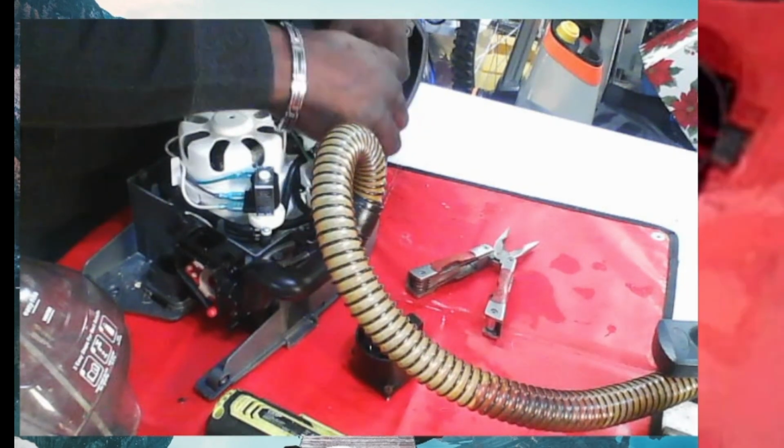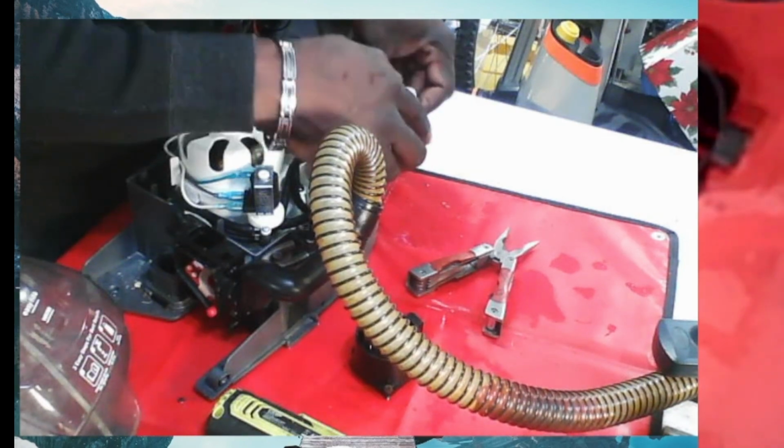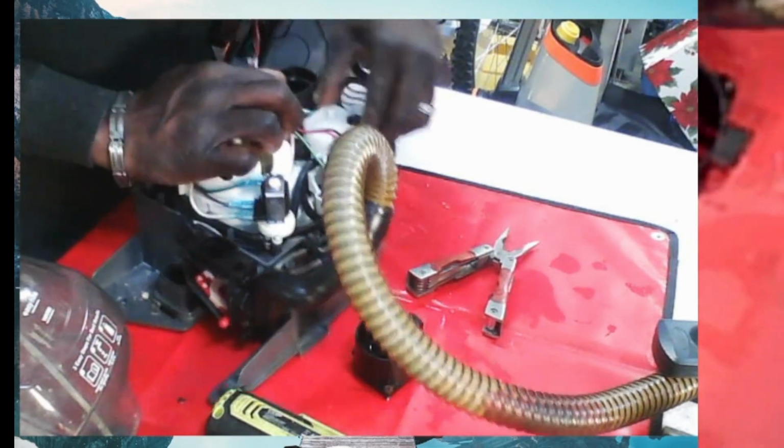Yeah, it didn't feel right. It feels right now though. All right. It wasn't feeling properly. It didn't sit on this properly. This here's the reason why I did it.